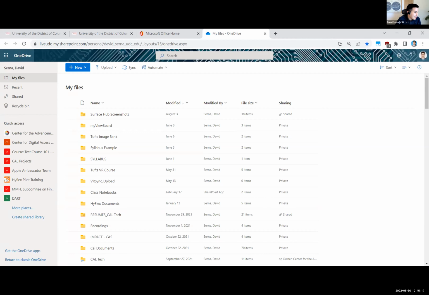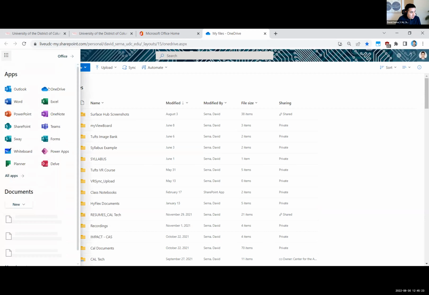That's good. Okay, so let's go right here in the upper left corner, we have a grid pattern. You can also find all of the most common apps for Microsoft Office and also Microsoft right here. That includes a whiteboard. Here on the CAL team, we use a planner to stay organized with our different tasks. Also forms, this is a great one to do a quick survey or a quick comprehension check. OneNote is also excellent for organizing notes for your class, Excel, etc. So these are all here on the left.